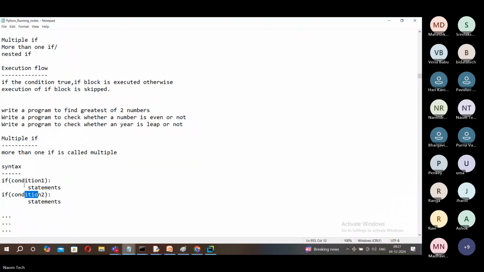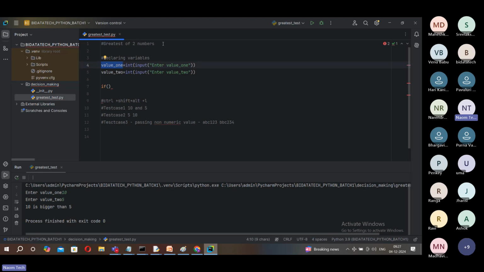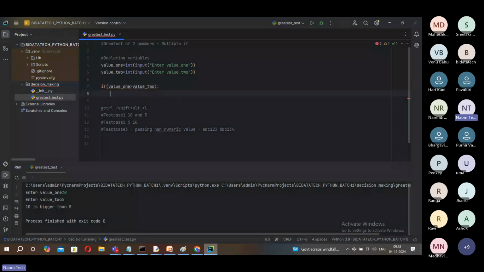Let us test it with multiple if, friends. So open PyCharm. Let's do greatest of two numbers and let's apply multiple if. So you read as usual two values and do the validations. This time we use two if statements. If value 1 greater than value 2, as usual, your favorite print statement we add here.